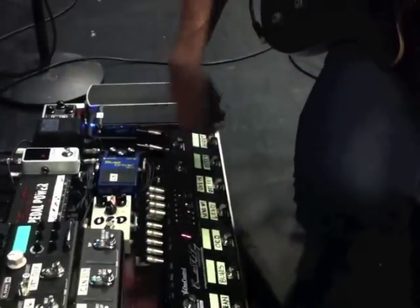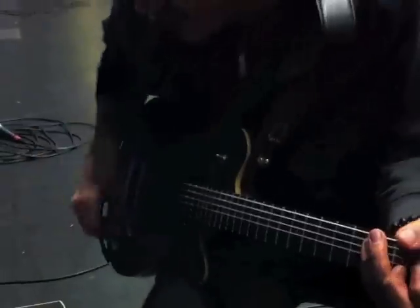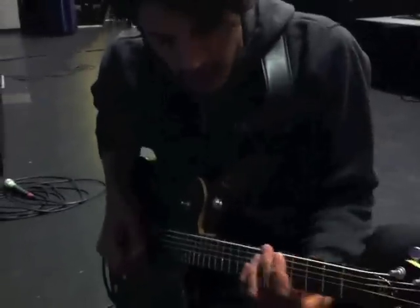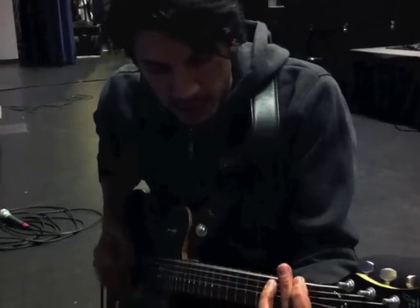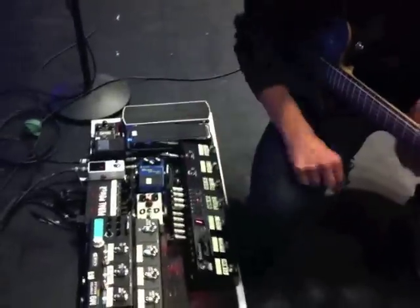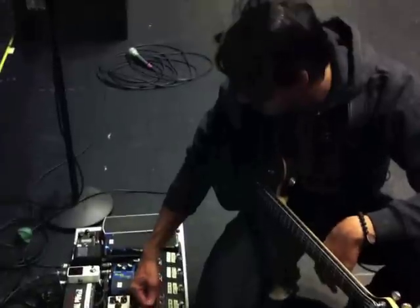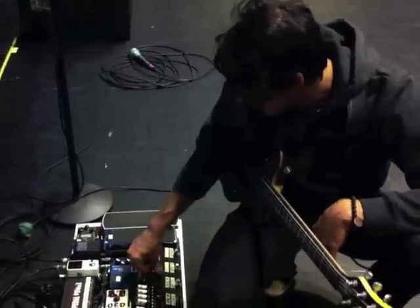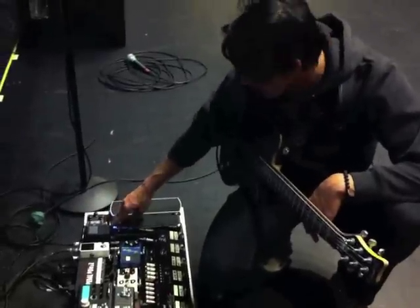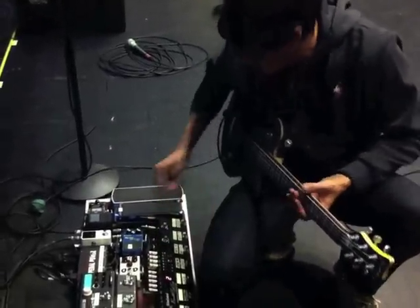Different levels of gain that I'm trying to do here. Then this is like my dirty channel on the amp — my just stock dirty. Just different little presets that I have. I don't get too crazy with the banks. I keep everything in one bank just to simplify my life and my switching. Although I do use the second bank on certain songs that have a wah-wah, so I can bring in the wah-wah pedal.